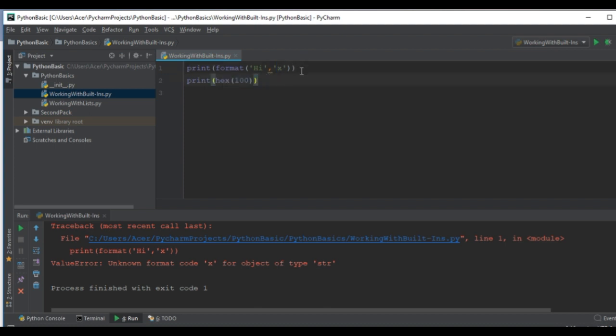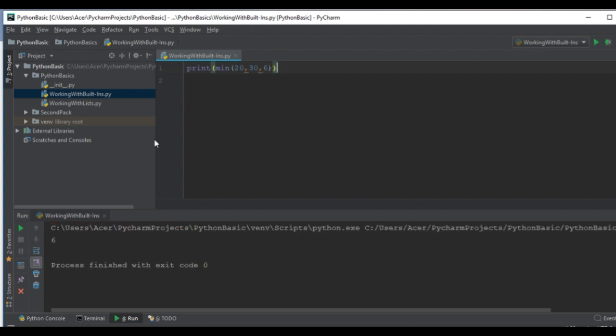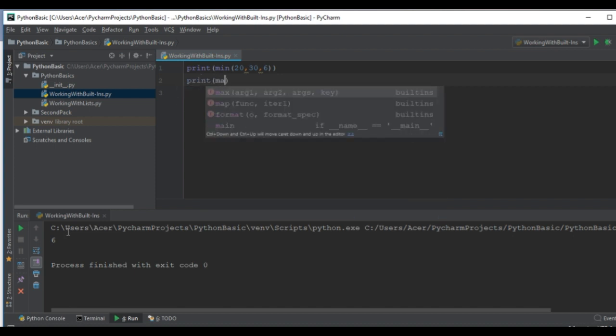Okay, let's move on to some small functions here, like we have the minimum and maximum functions. Let's call min on 20, 30 and 6. We are getting 6 as the minimum value. Print, we have max.